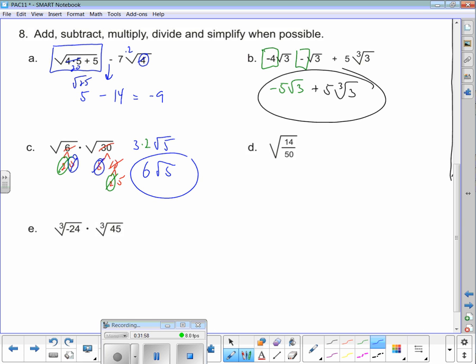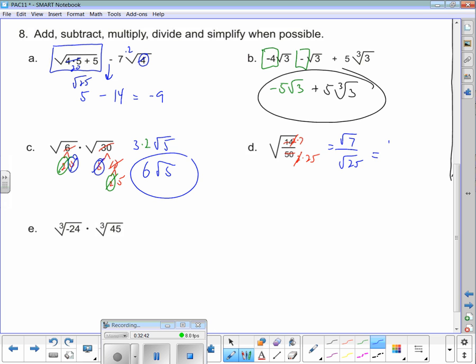All right, how about D? Try D. Only got a minute left here, so I'm going to pause you already. Let's see if you started correctly. Did you split it up or did you reduce it? Again, no, you got to look to reduce first. If it reduces, reduce it. That's a 2 comes out of the top and a 2 out of the bottom. Now split it. Square root of 7 over square root of 25.